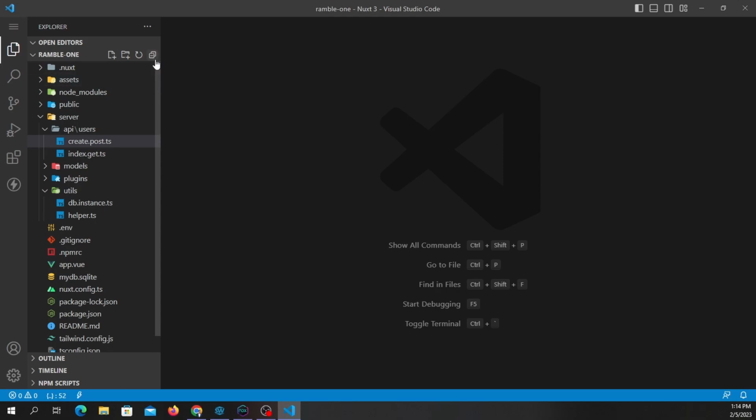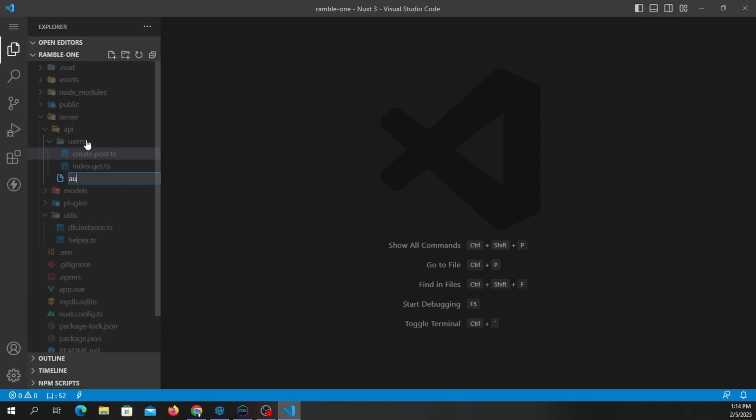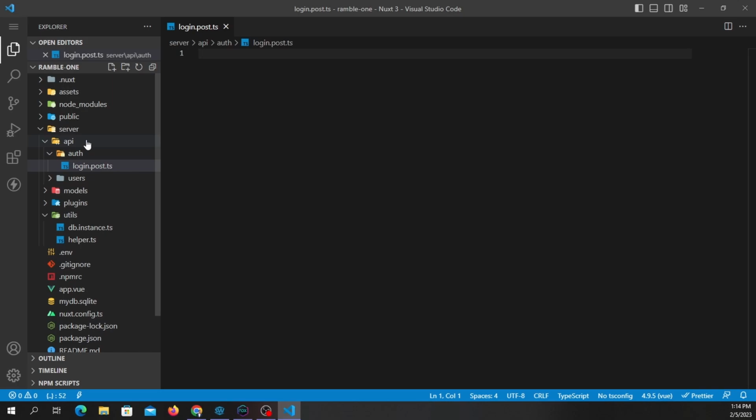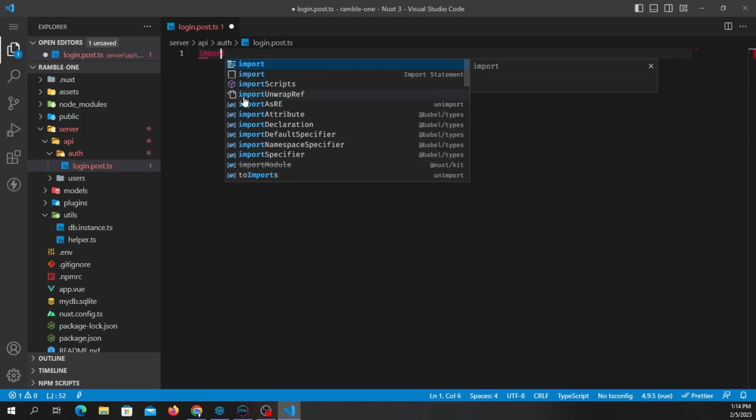We can approach this by creating the authentication endpoint. So in api, we can say auth, let's say login.post.ts. And here we want to say something like, what do we want to say here? We need the user model.